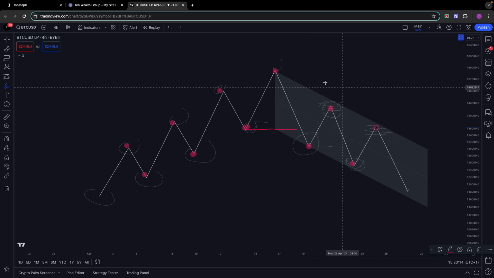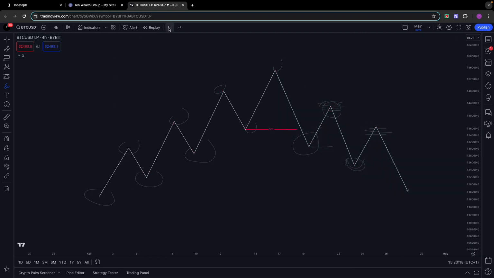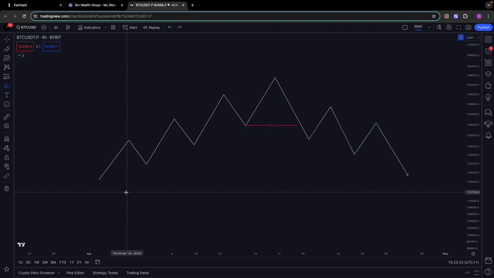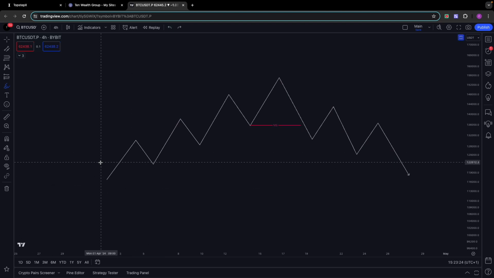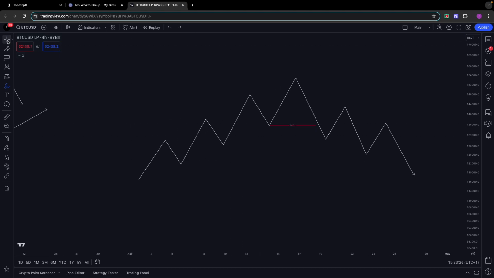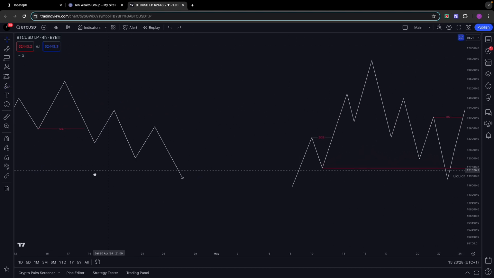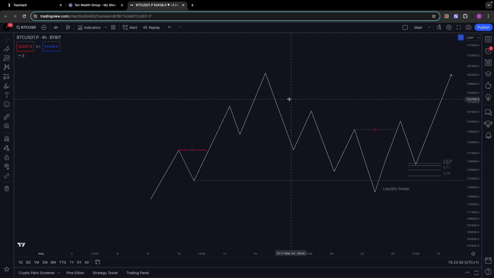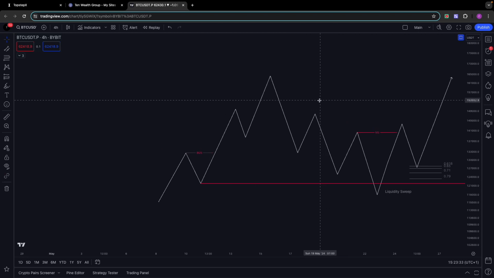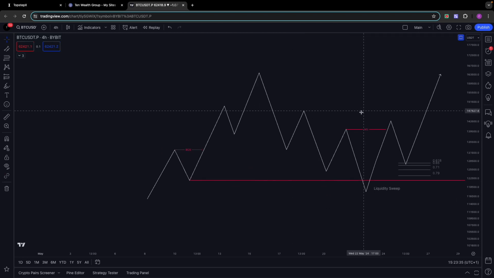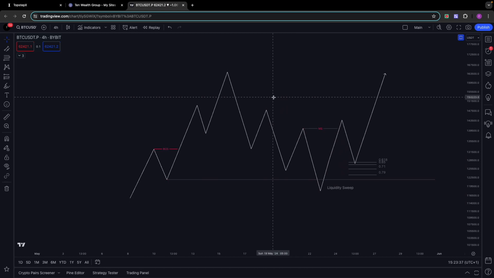Now, this would be a higher time frame, and like I said, within that higher time frame, you're going to have all of the lower time frame opportunities for you to take a trade. So let's then move on to see exactly how I would look at this if I was looking to trade, because market structure is very, very simple, people. Okay, it's very, very simple on the charts.